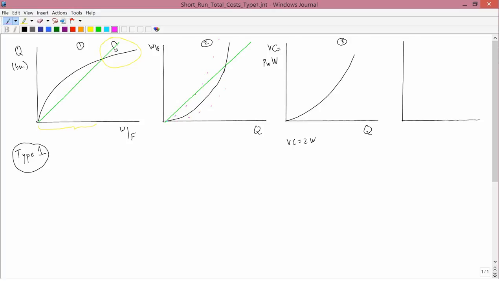Now, the reason it starts at 0 is that all variable cost curves start at 0. And the reason is, if Q is 0, that means you don't want to produce anything. If you don't want to produce anything, why would you buy any variable inputs? You wouldn't. There'd be no point. You have complete freedom of how much of the variable input to buy. You'd just buy 0 if you're not going to produce anything. And so, if Q is 0, variable cost is 0, and that's why all variable cost curves start at 0.